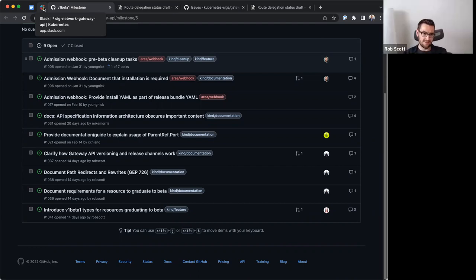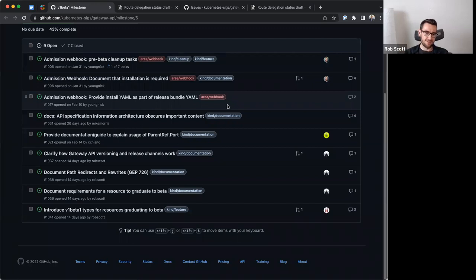Cool. To me, this feels like something where we don't need to block at least sending it off to SIG Network reviewers. Today is code freeze. They're not going to see anything today anyway. They're busy on every other thing in the world. But it feels like, hey, by the way, there's this one condition we're working on adding in status, but everything else is good. I feel like that's a reasonable thing to hand off. Is there anything else we should wait for?